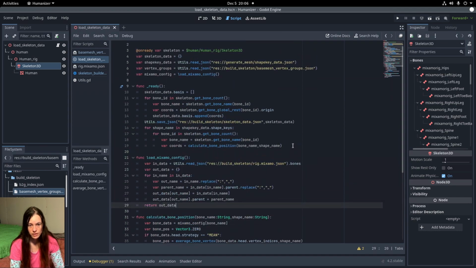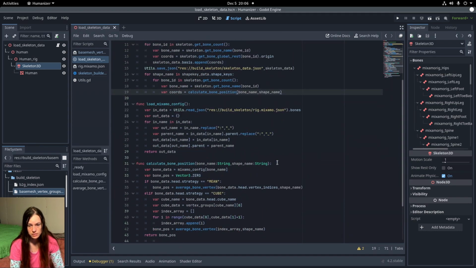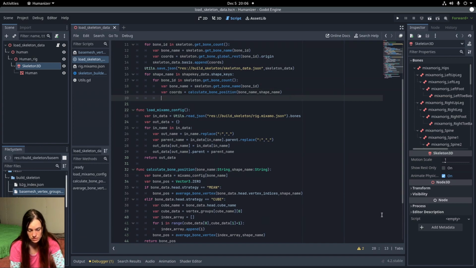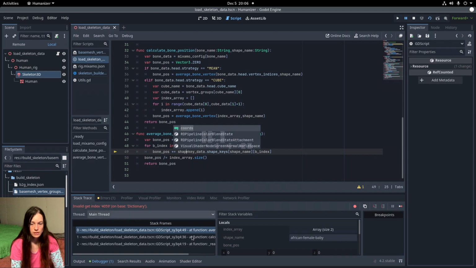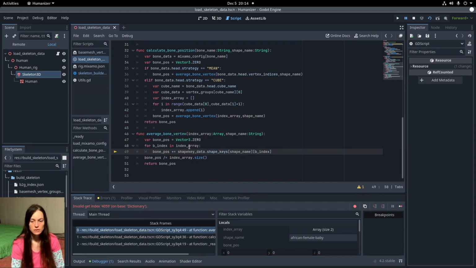So now if I print the coordinates, it throws an error. It says that the index 4059 is invalid on the shape key dictionary, and the shape key name is African female baby, so I know that this shape key should affect all of the bone positions.